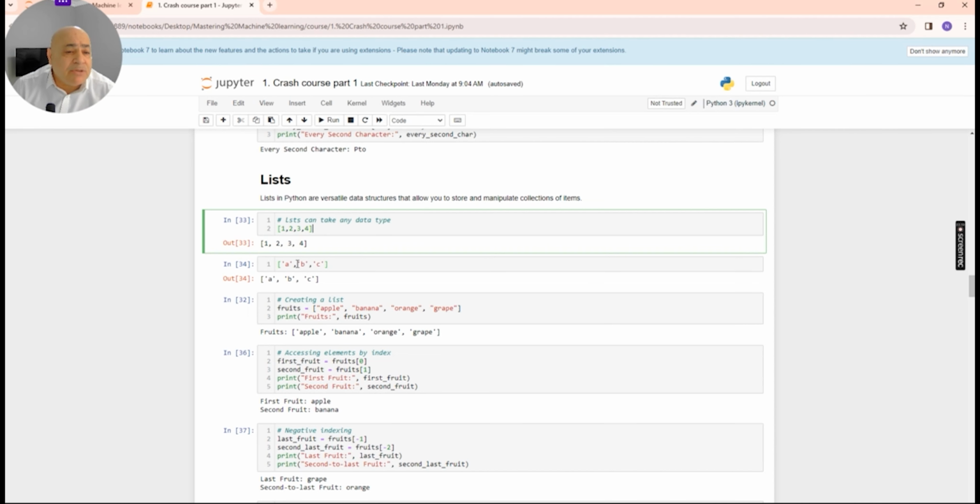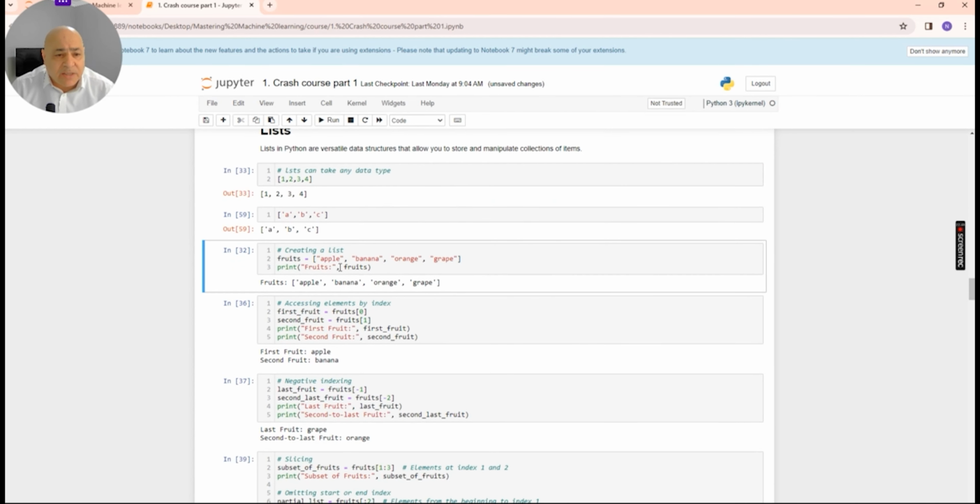Sometimes you will call this a nested list, because a list can be just one cell or one position, or it could be a number of positions, or I can have a number of these lists created, and then I can access these lists as I want them. And you will see later on we will create data frames from different lists or dictionaries as we want. This is a powerful way. So if I run this, you can see that it's created.